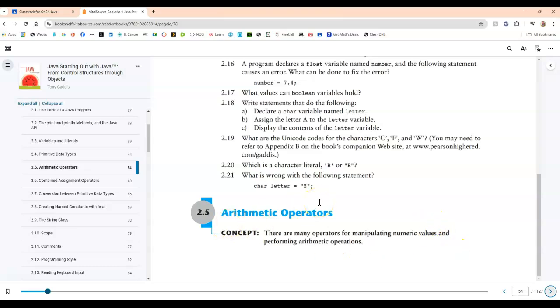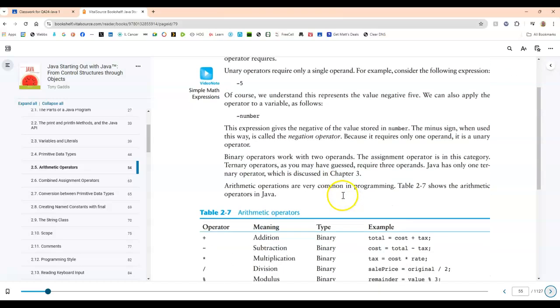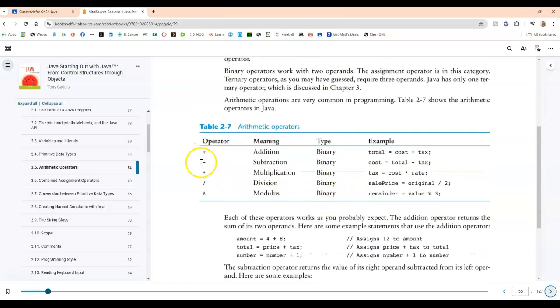Okay, now, so we've got these primitive values. What can we do with them? Well, we can do arithmetic on them. So how do we do that? Well, I can do addition, subtraction, multiplication, which is an asterisk, division, which is a /, not a backslash, and I can do this thing called modulus. So if I take a number and divide by another number, there could be a remainder, and that's what modulus will give us, the remainder.